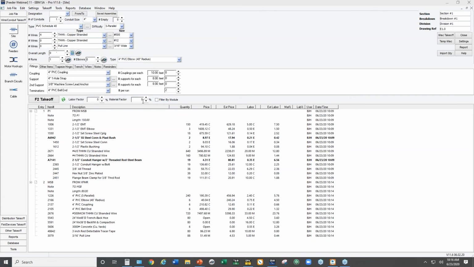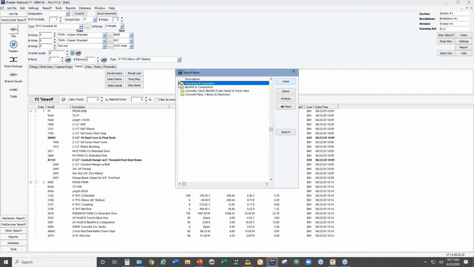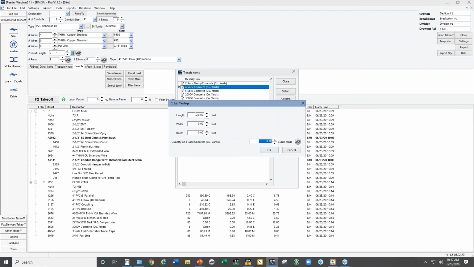Okay, and then there's one more question. If you're taking off a length in PlanSwift, how do you do the concrete after the measurement before pushing F2? So you have to manually type it in when you go to select items and you go to concrete. So you would have to pick one of these, and then you have to manually fill in the length, and you really wouldn't ever use the PlanSwift button over here because you can't measure cubic yards.